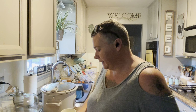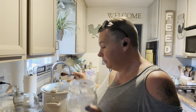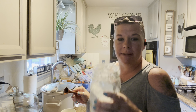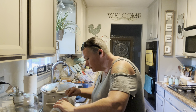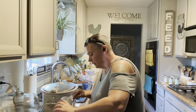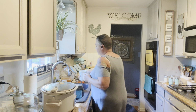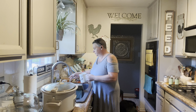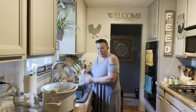All right, so dinner is just about ready to get thrown together. I'm gonna pour a little thickening into here so it can have some gravy, because we like the gravy, baby. I'm using clear gel. It's just a modified cornstarch. Use whatever you want to use. I'm gonna put a couple tablespoons into a coffee mug and add some cold water. Just making a little slurry.